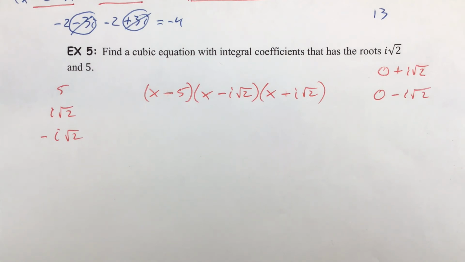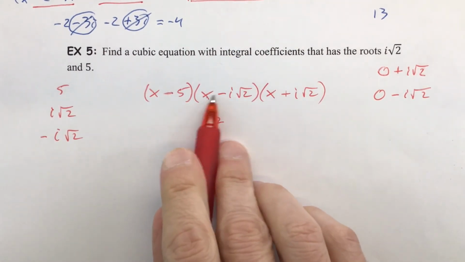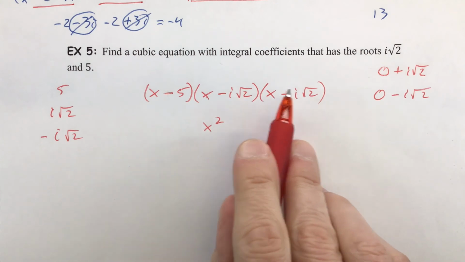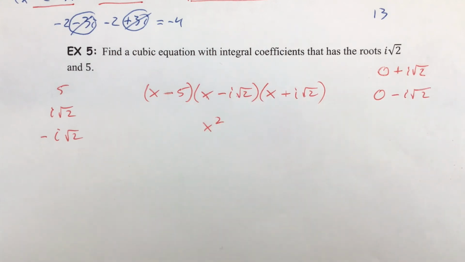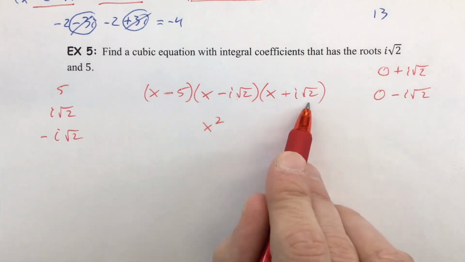Where I'm going to start is going to be here, because these are actually the difference of squares, which means that you don't need to distribute everything. You can actually just look at it as the difference of squares. So you're going to have an x times x, which will give you x squared. We could multiply the x to this value, multiply this value to the x, but being that we have conjugates, they're all going to cancel out. So we're just going to jump to multiplying these 2 parts.